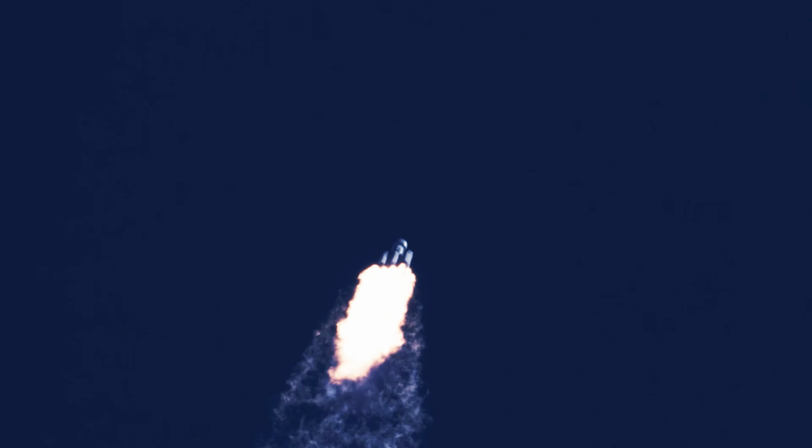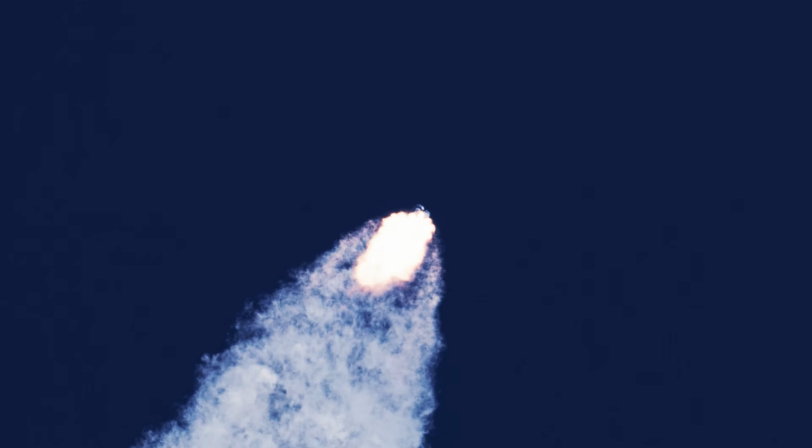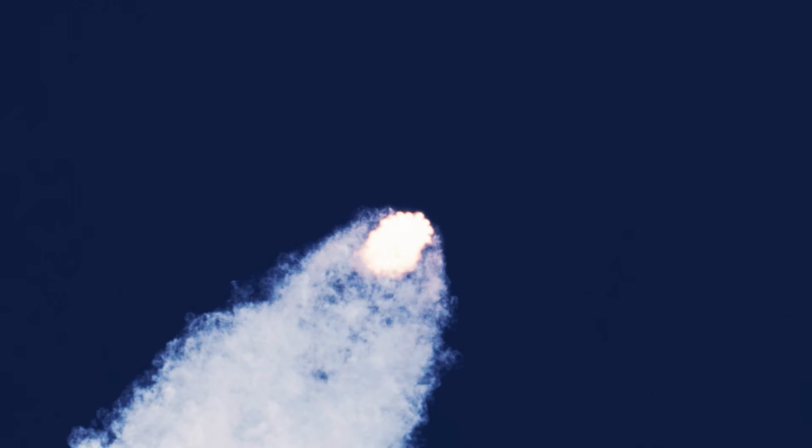They have reduced power in the center core to get through maximum dynamic pressure on the launch vehicle, as we approach that, with the two side boosters at full throttle. A beautiful shot there from our camera team. Max Q. Locking into the rocket on a clear blue sky. The view from the booster cam back down on Earth. And there we heard the call for Max Q. The vehicle is passing through maximum dynamic pressure.